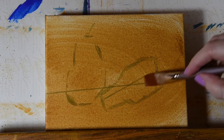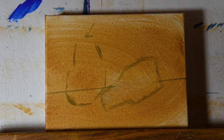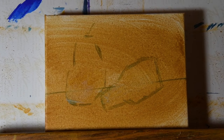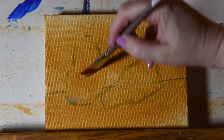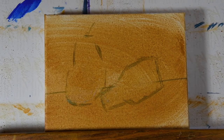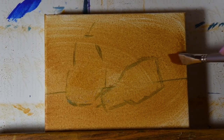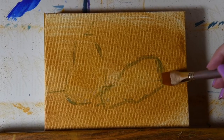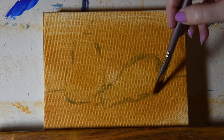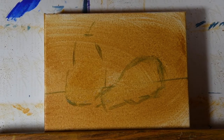Now I'm going to get rid of these extra lines in the middle because we don't need them. If you think about what is abstract, you technically have an abstract painting right now — we don't have to go any further than this. Abstract is just literally something abstracted from realism. When we think about what is needed to make something representational, we need a source of light and we need shadows.